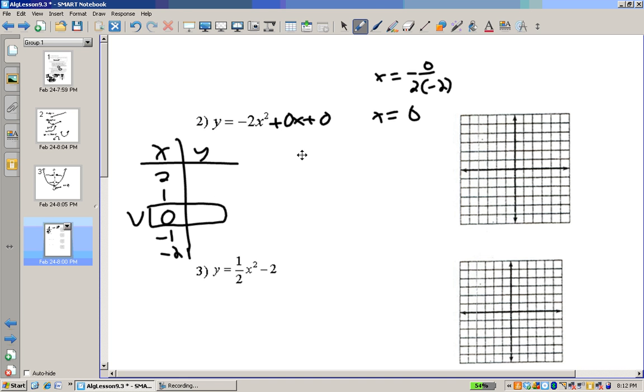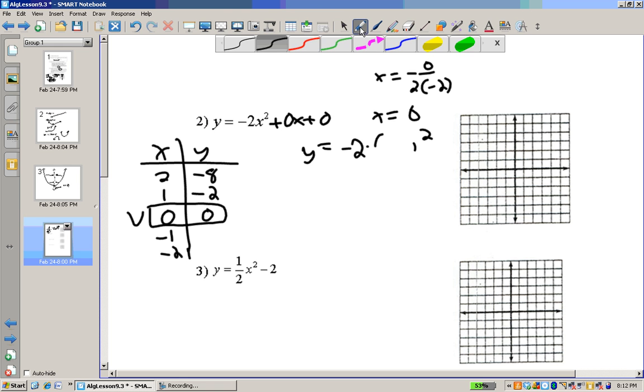And we're going to plug into the sort of the simpler form. Let's plug in 2. Order of operations, extremely important that you use exponent first, then multiply. Some students get confused there since it's been a while since we've had to apply that properly. 2 squared, 4, times negative 2 is negative 8. 1 squared is 1, times negative 2 is negative 2. 0 squared is 0, times negative 2 is 0.